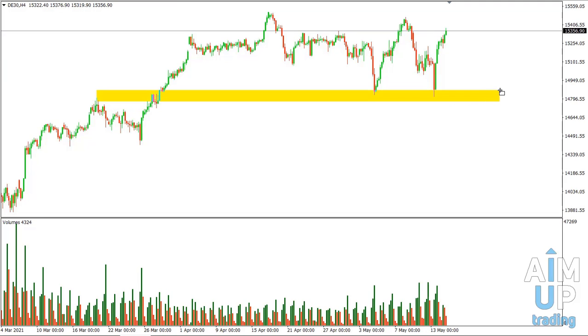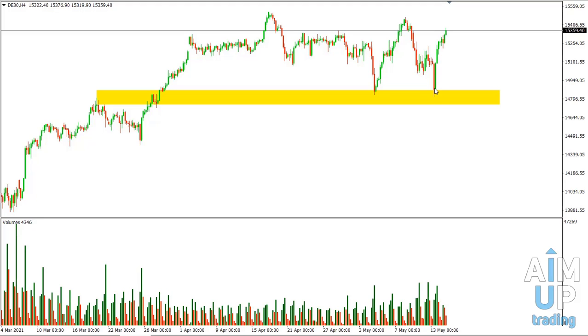Let me real quick draw this for you. Let me get this rectangle. You can see how we're getting those highs and lows, and after you get some experience, it's easy to notice those levels. You see how the price reacts.